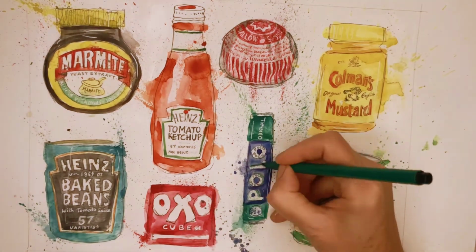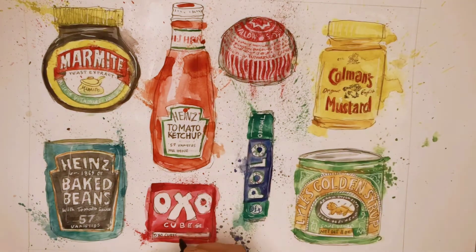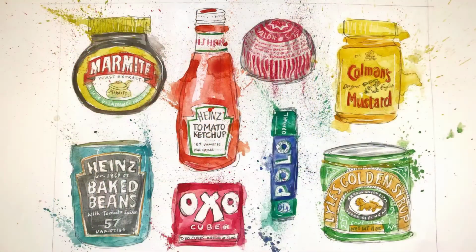After the paint is dry, you might like to add white gel pen lettering or details using coloured pencils or coloured pens too. And there you have it, your British food masterpiece.